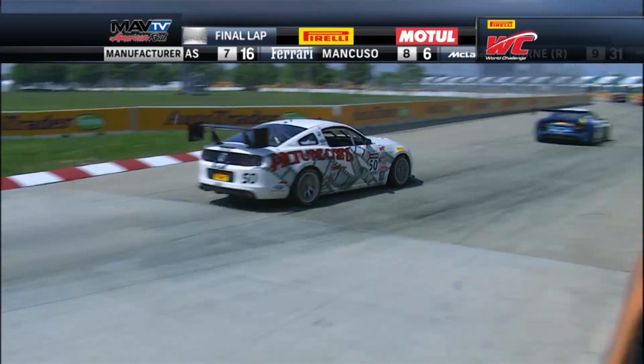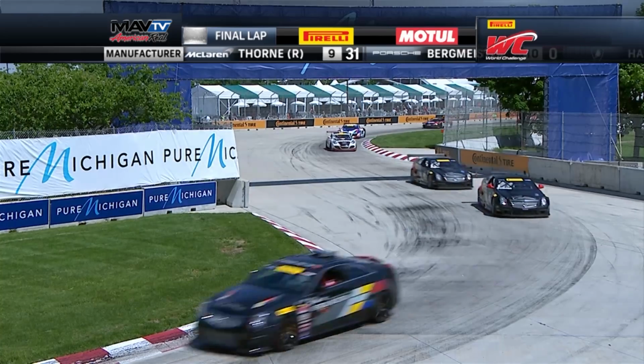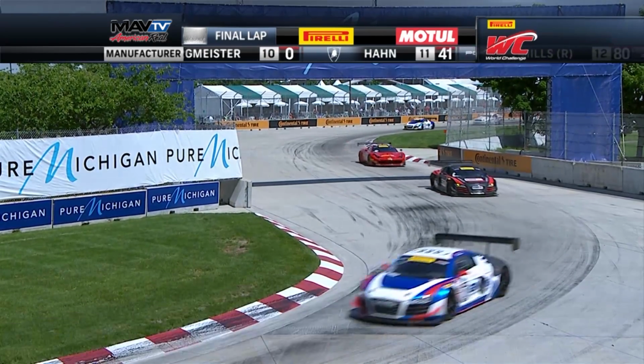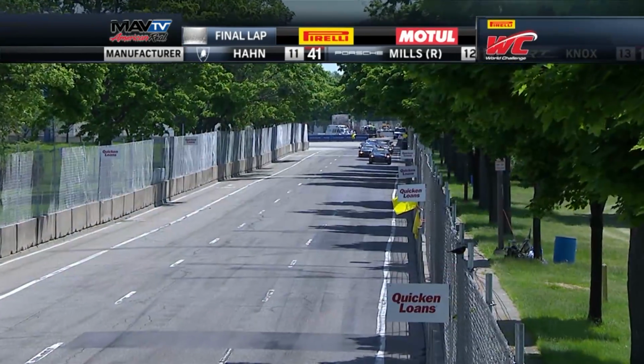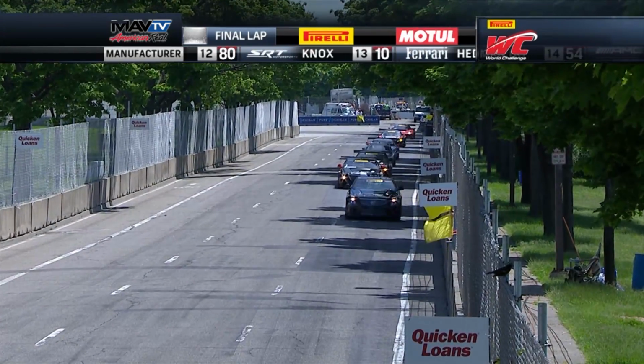Yeah, he'd been having one of the better weekends, obviously, getting the launch control. They don't really have launch control, getting the start for those cars pretty well sorted out. They've been trying to change the engine mapping for first gear. That wasn't working, so they've thrown a couple other things at it. Much better this weekend. Yeah, and they're starting to make progress.